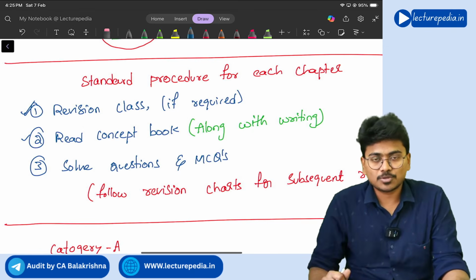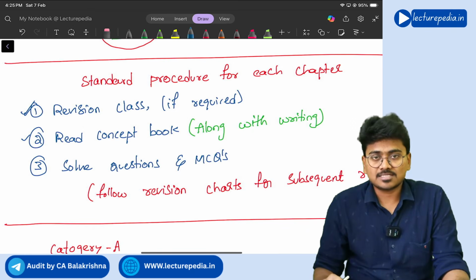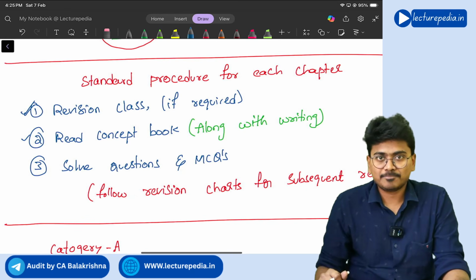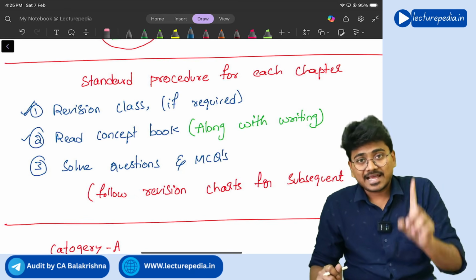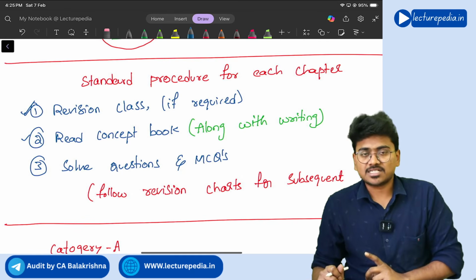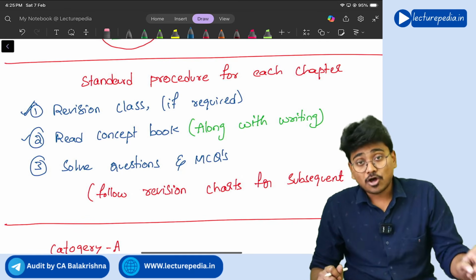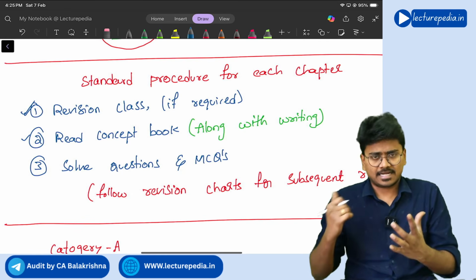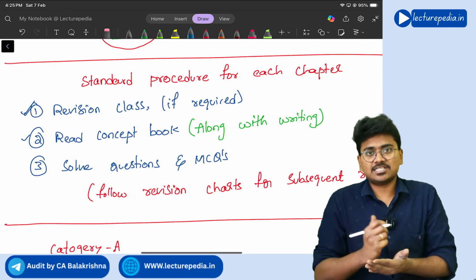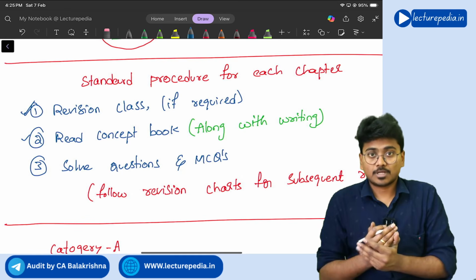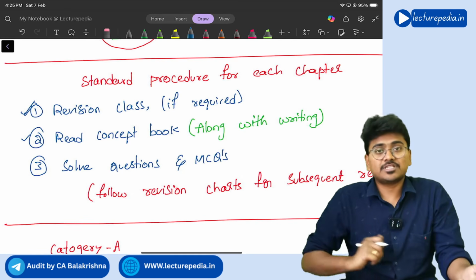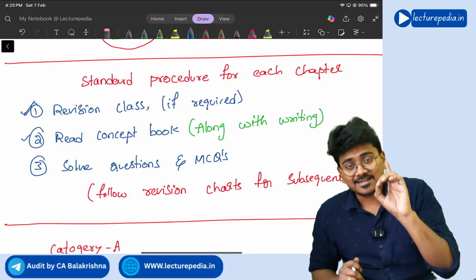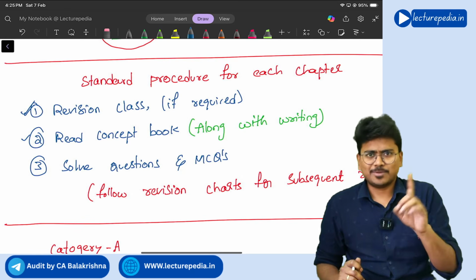In the examination also, won't you write the theoretical subject? Will you just spell out the answer for whatever the question is? No, right, you have to write it. So the correct way of preparation for any theory subject is not just reading. Along with reading, you should also practice writing. You might not be able to write the entire content, but at least write the side headings or the key terms. Don't just read without writing, because you might get bored and drop into sleep. You might have already experienced it.